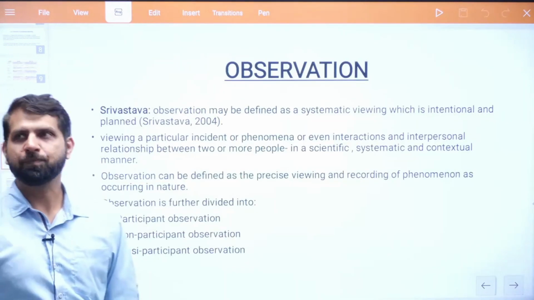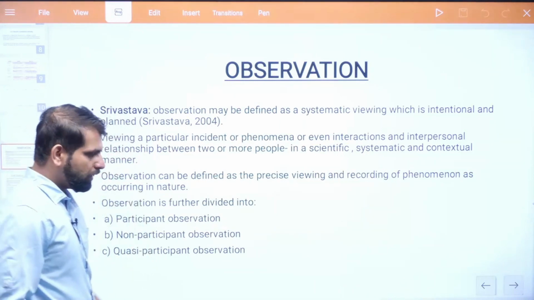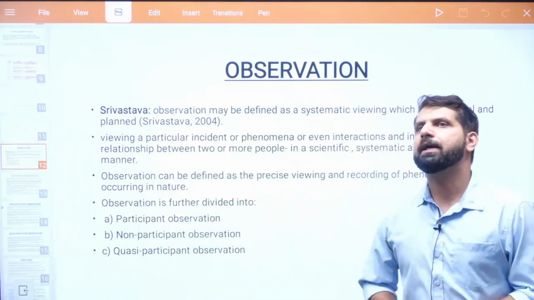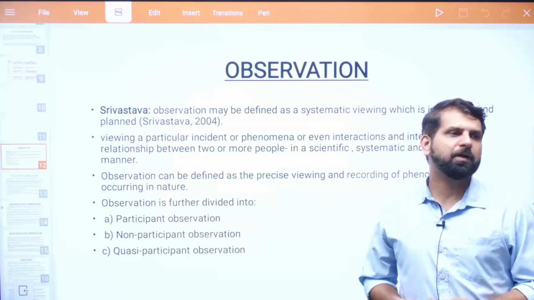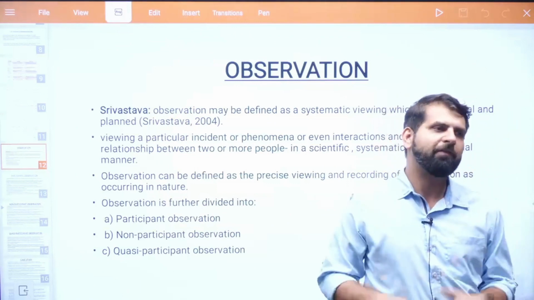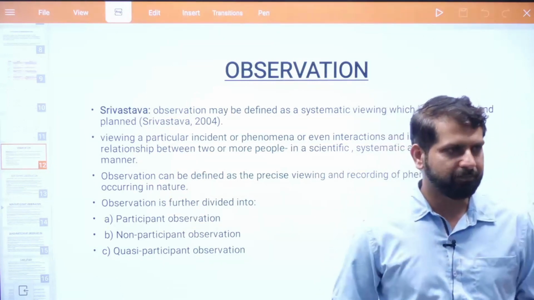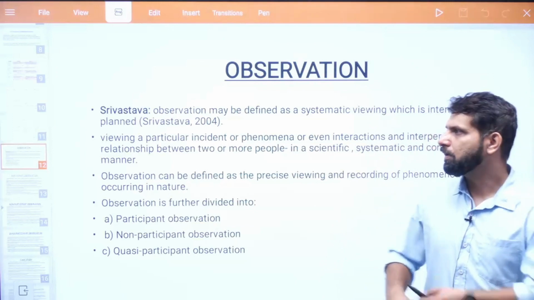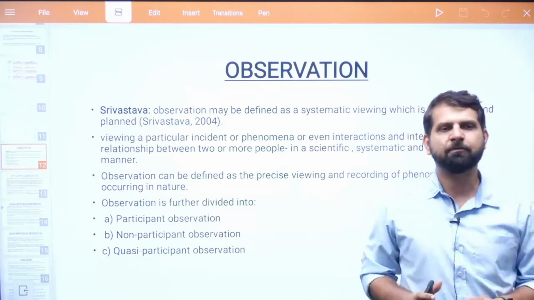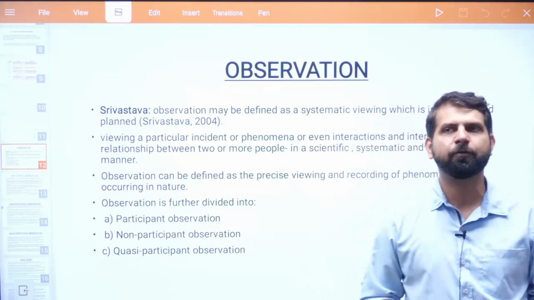Let's begin with observation. You see, in anthropology, it is said that everybody sees but not everybody observes. This is the fundamental philosophy of observing. Everybody sees but not everybody observes. You have to be trained in observation. To be trained in observation, anthropology is one discipline which provides you with a set of techniques that how to observe certain things around you.